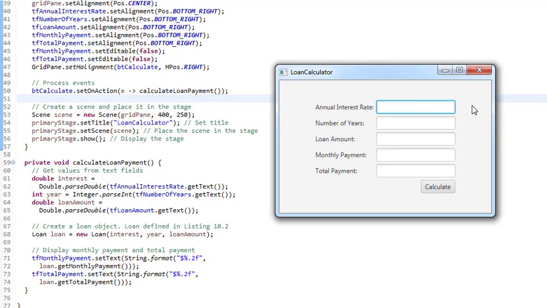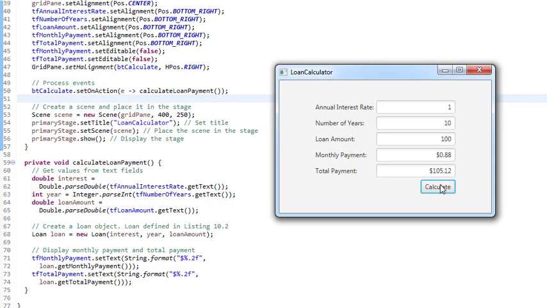So let's make the annual interest rate 1%, and the number of years, let's make that 10 years. And let's say the loan is for a measly $100, and let's see what happens. So of course we don't see anything in the monthly payment or total payment. We still can't edit them, as we should not be able to. But now when I click the calculate button, the values that are sitting in these fields will be read in, parsed through, assigned to our variables, and then the monthly payment and total payment calculations will take place, and we'll get results in these two fields. So let's try that. Well, there you go.